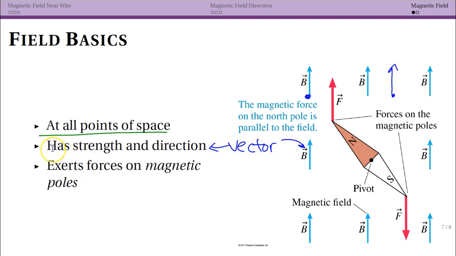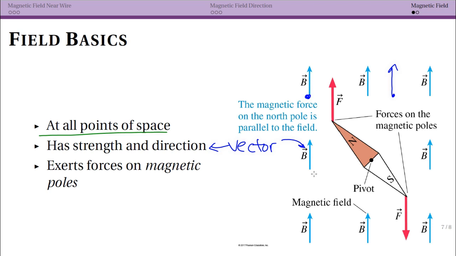Last, when we introduced the idea of the electric field, we were trying to talk about the fact that two charges can exert forces on each other without actually touching. And the same thing is happening here, basically. If I imagine my little compass needle, which is a little magnet, and the center is a pivot, so the whole thing can't move however it wants to, but it can rotate around, it's actually interacting with another magnet, some sort of cause of the magnetic field, and it experiences forces, but they're not in contact. So that's again why we're introducing the idea of a field, to allow multiple things to interact with one another, but to not actually be in contact.